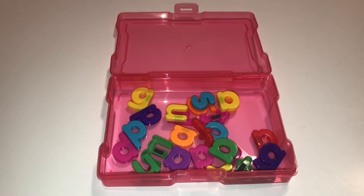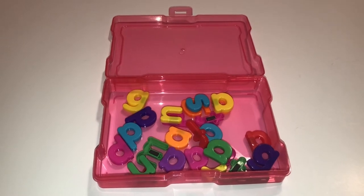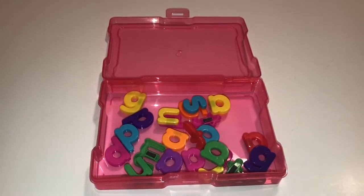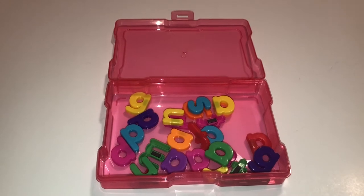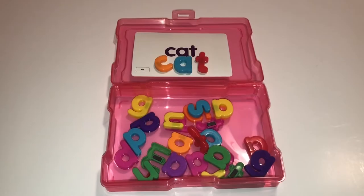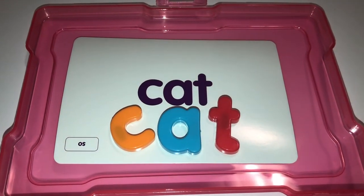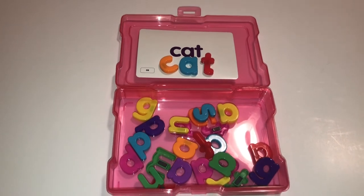One way to use these photo cases is to store alphabets. If you had a whole set of these you could easily pass them out to your students, and each one will have their own individual set of letters. As a parent you can do the same thing, putting different activities in each case. You can also add spelling words that you want your students or children to learn — the more they see and practice them, the better they'll get.